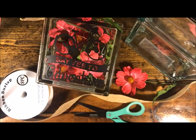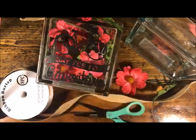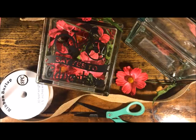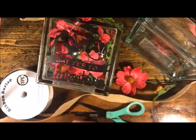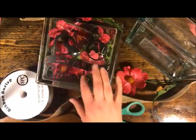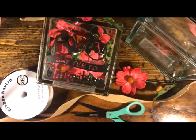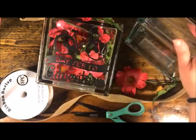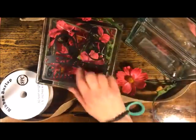Glass blocks are a really fun project to do. It brightens up your decor, especially if you put the firefly lights in it. Then it looks good all the time. And I'm gonna use firefly lights that include a remote so that you can change the settings of the lights so they can go faster or slower. We sell them in different colors or multicolor, and even some with different color wires. And then we have all different kinds of vinyl stains as well. We do have four different glass block kits available, as well as a number of different really cool vinyl rub-ons.